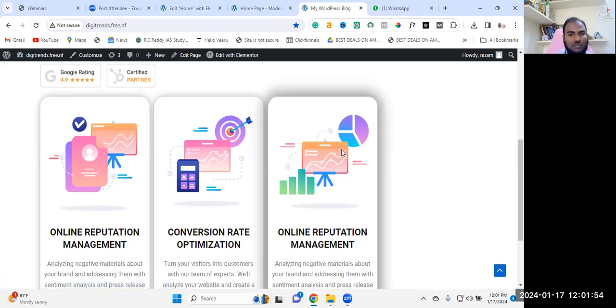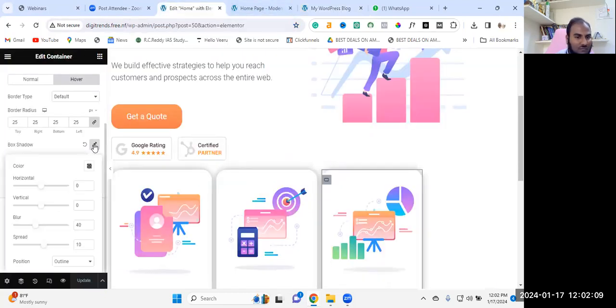Okay, in the positive way now it is applied. It is looking more. Somewhat the shadow we can decrease, blur and shadow. Blur is 25, we can keep the 25 or 30. 30 is enough.